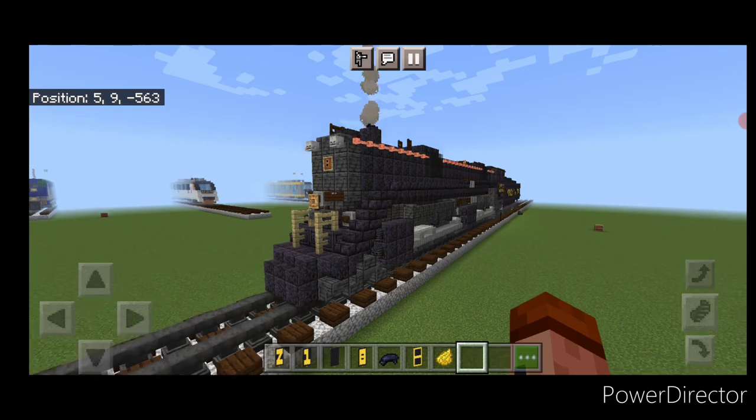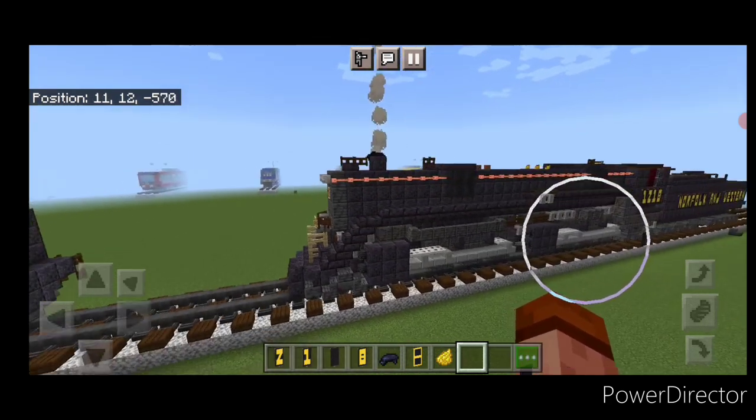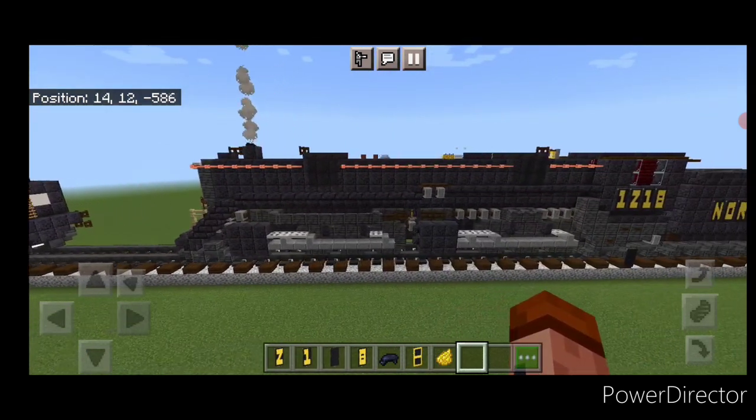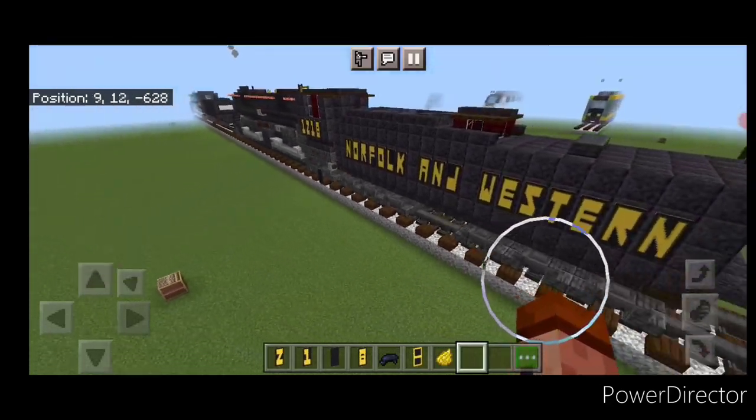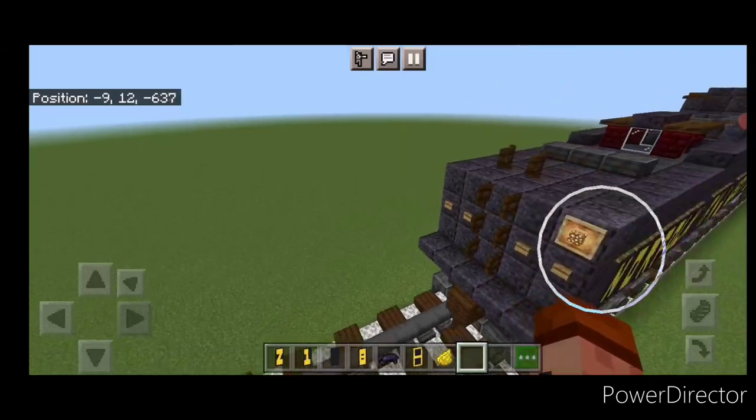And there we have it, folks. We've completed Norfolk and Western 1218. Congratulations if you made it to the end of this. This was a pretty in-depth one here. I hope you enjoyed the build.